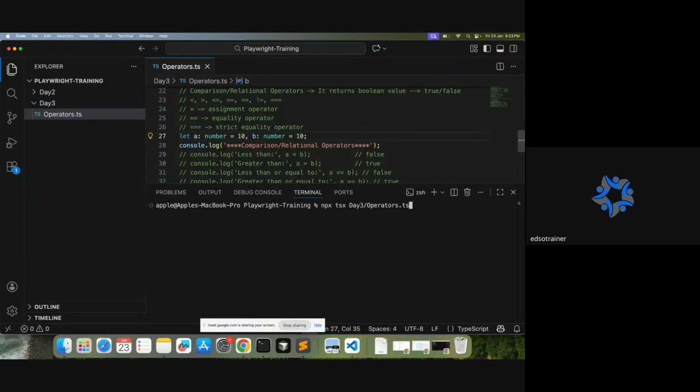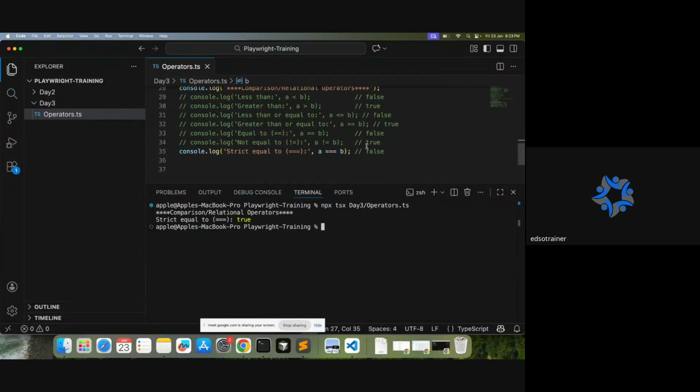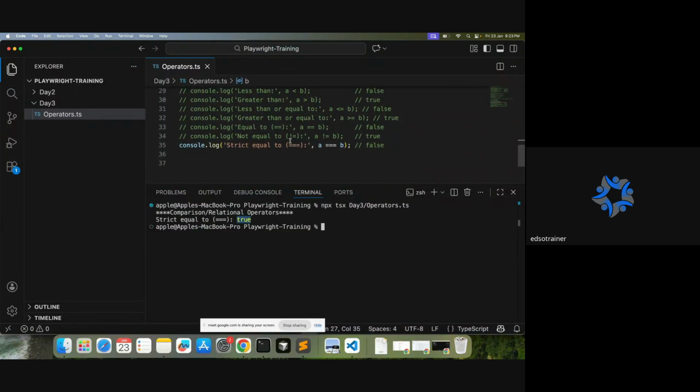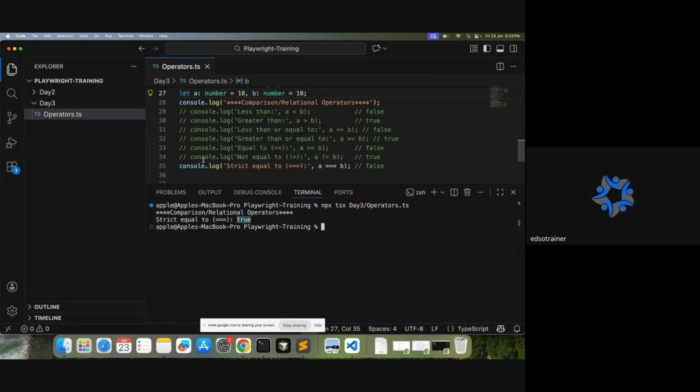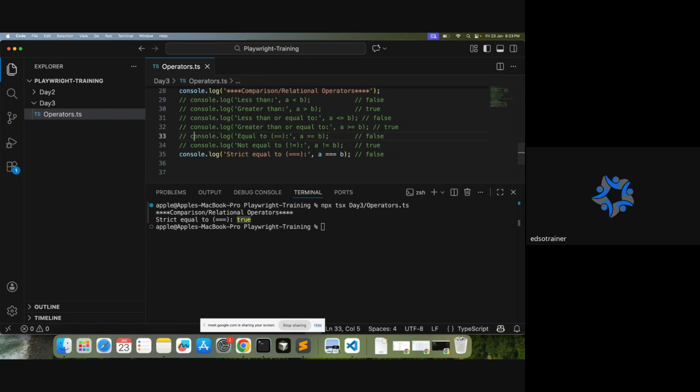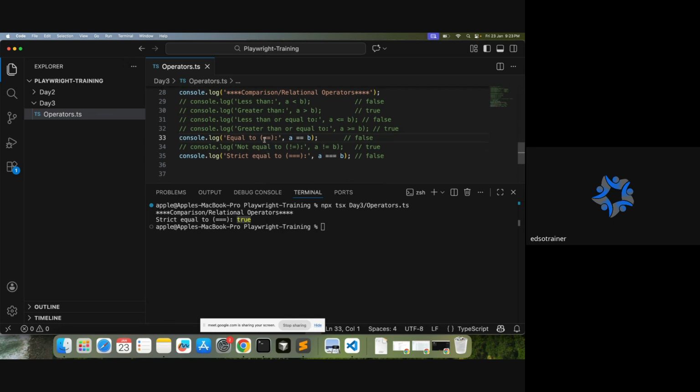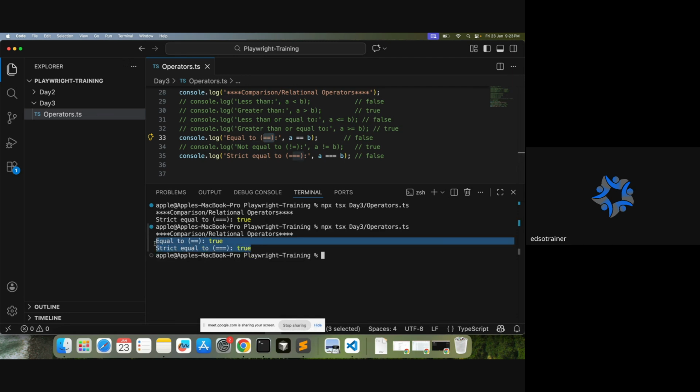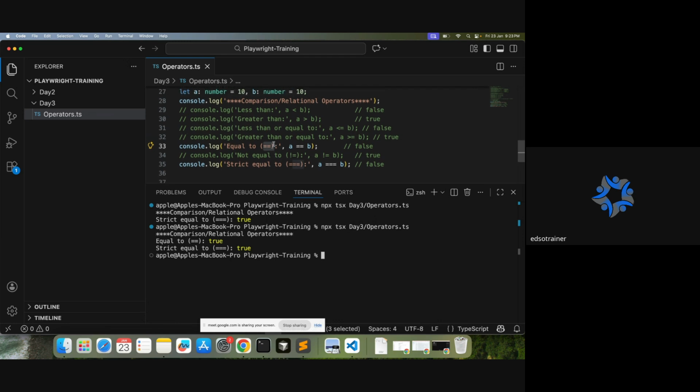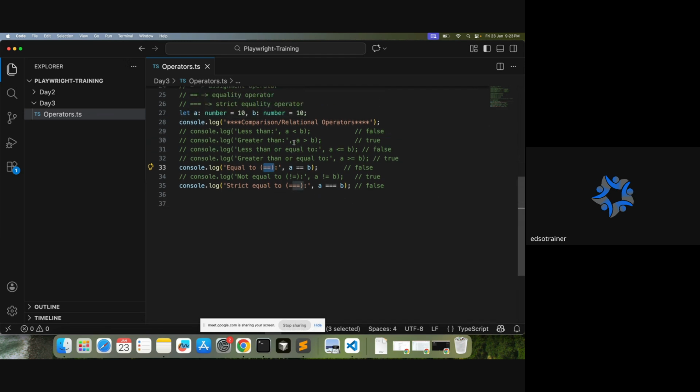So what should be the output? See, it gives a true value. Suppose we see equal to and not equal to as well. Now you think about कि दोनों का वैल्यू सेम है, दोनों जगह पे इक्वल टू हो रहा है, ऑन बोथ थिंग्स इक्वल टू आर कंपेयरिंग एंड इफ वी सी द आउटपुट दोनों का ट्रू आ रहा है, then what is the change between these two, equal to and triple equal to, or we can say strict equal to? What is the difference between these two operators? So I will show you.